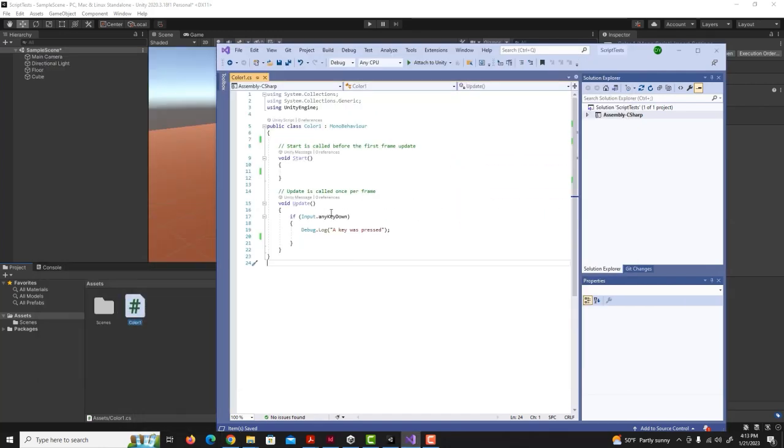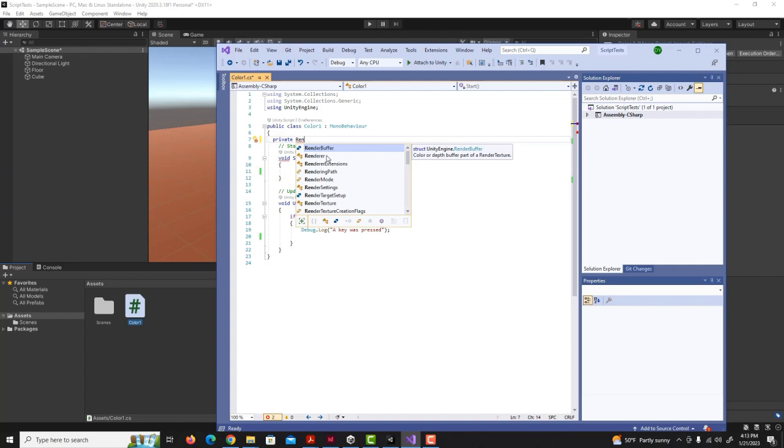So if I go back to my script, I want to put a color on the renderer component, but I have to tell the script to find this component. So I'm going to create a variable for that. And it's doing autofill, so it's telling me what it wants to fill.